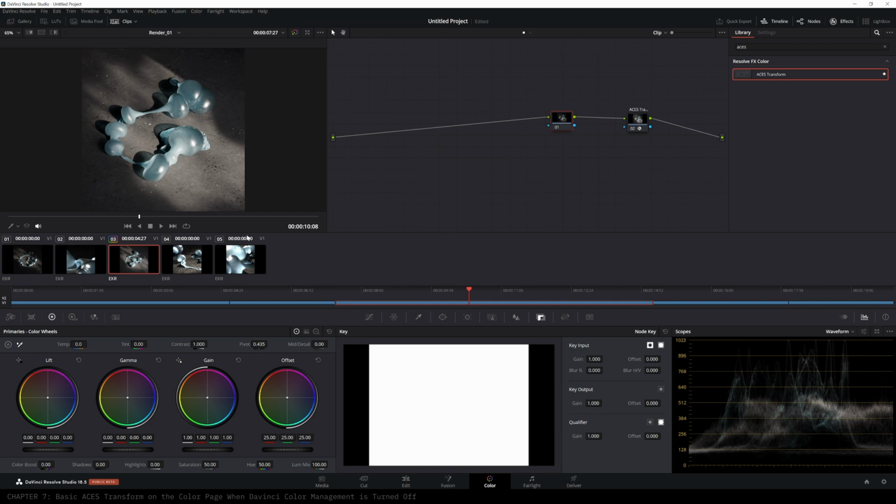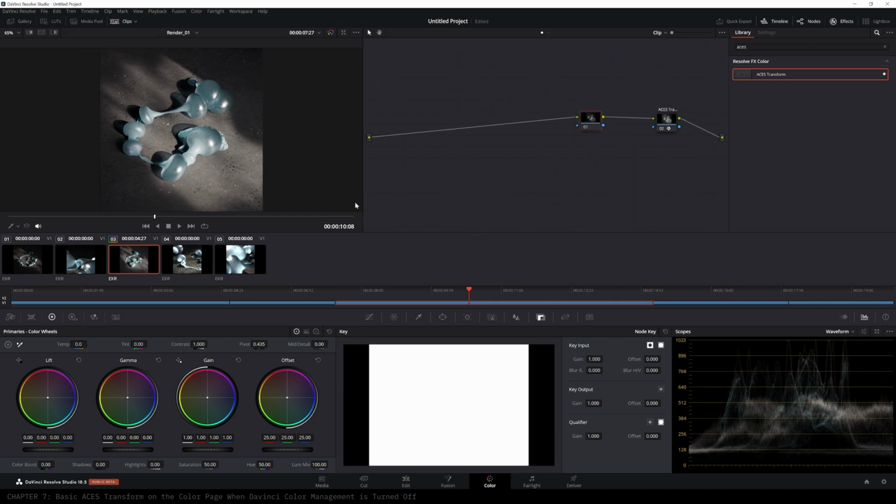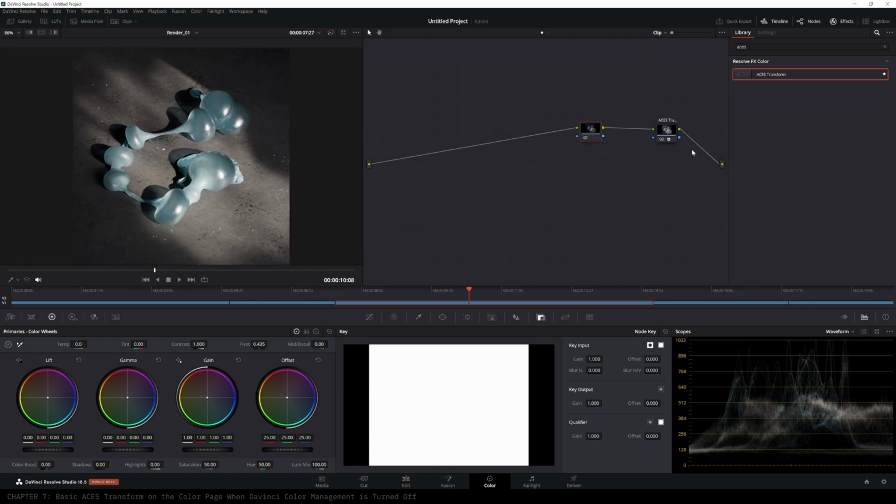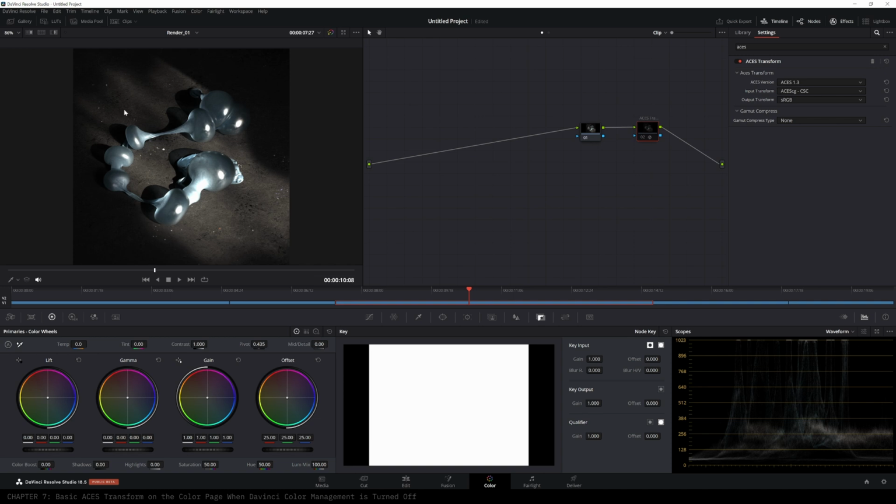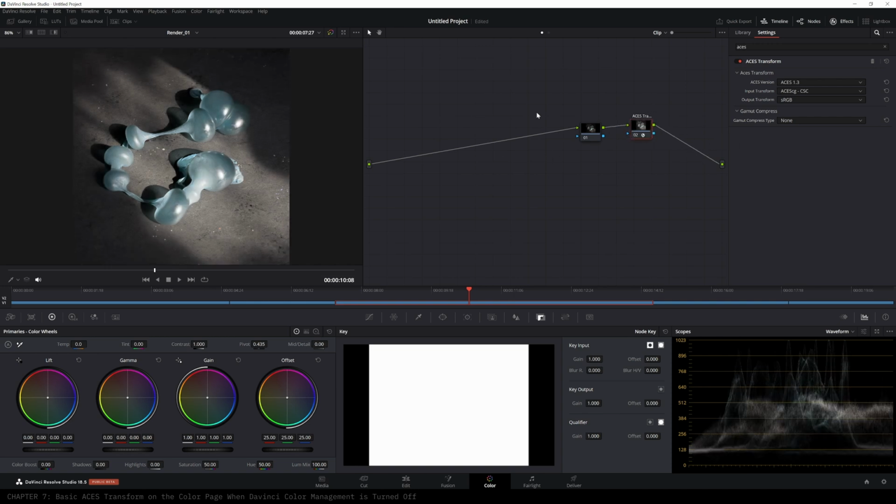And as soon as we do that, we can see over on the left in our monitor, turn off the clips to make more room. If I turn this off, I can hit Control D with this node selected, which turns it off and on. So here's before with our just linear raw data, doing its best to be shown on our display. And now turning it on afterwards, this is what I saw in the Redshift render view. The ACES, the wide gamut, and the high dynamic range has been brought into something our monitor can display. Now we're looking at the sRGB output.